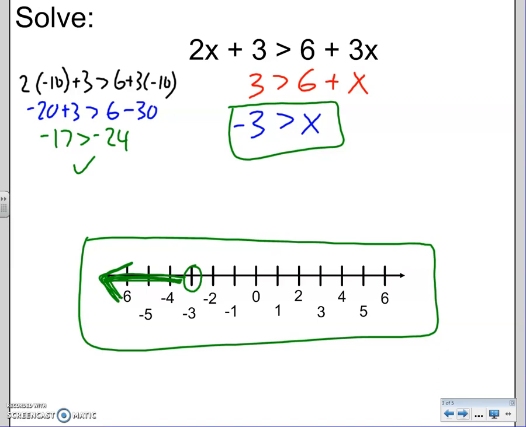Also, I said there's more than one answer. It's an interval or range. We can say this goes from -infinity. It goes left forever, right? So any number from -infinity all the way to -3, and it stops at -3. It's open. That is called interval notation. It says how far left it goes and how far right it goes. It goes all the way forever to the left, all the way to -3 on the right.